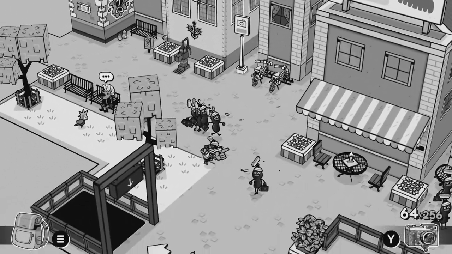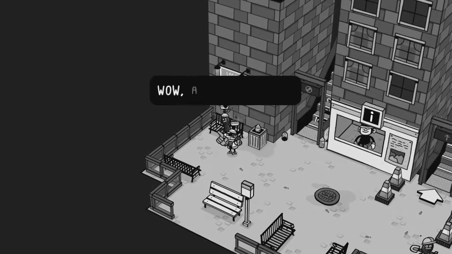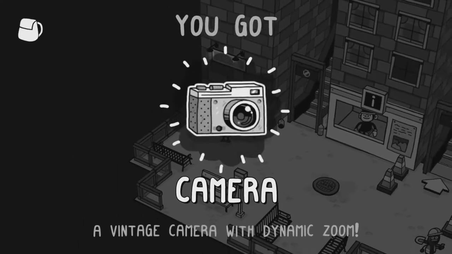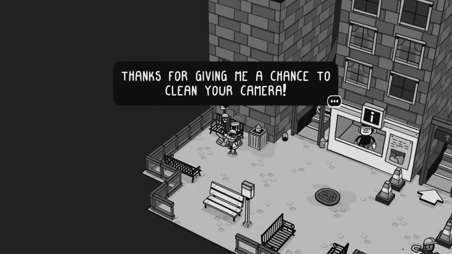And then head back down. We're going to head into the bus station, and we're going to interact with the guy on the bench again. So he will clean your camera for you, and that will complete his task. And after we've done that, he will be sparkling, so snap a photo of him and we'll get the new job achievement for 15 gamer score.